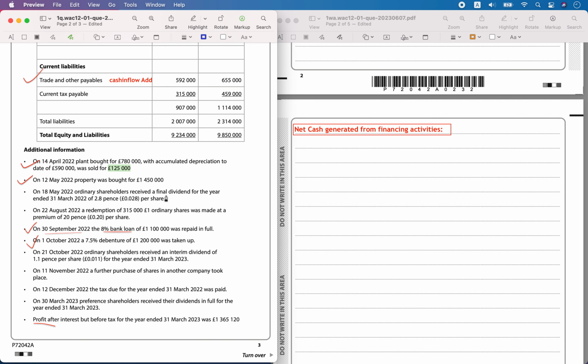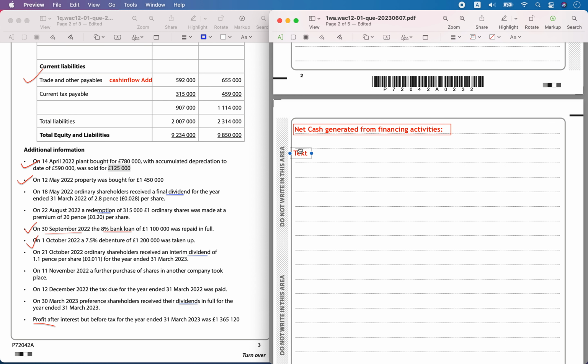So the first financing activity is the dividend payments. Redemption has happened, and then again an interim dividend was paid. Then the further purchase and sale we have already done in the other company's books, and also again the dividends were paid. So these are the things I will have to include. First one is on 18th May, the redemption, and then we will calculate all the dividends paid. So let's see what the redemption was.